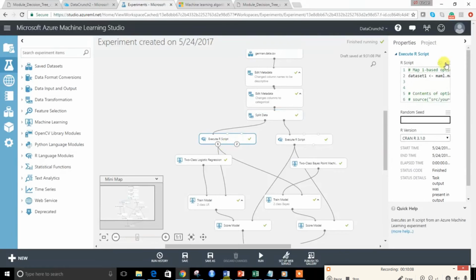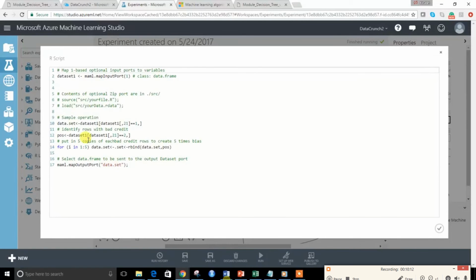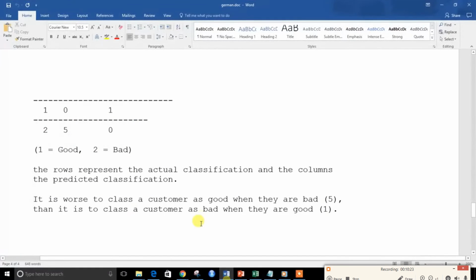We applied an R script that applied bias to copy scenarios where we made a mistake. A mistake here is defined as a false negative. This is a scenario where we extended a loan to an individual that we should not have, which will result in a default of the loan, basically. And this scenario is 5 times more costly than a scenario where we don't extend a loan to somebody we should have. So this is something we will be cognizant of, and in comparing our models, we will be more interested in minimizing the more costly scenario, which is a false negative.